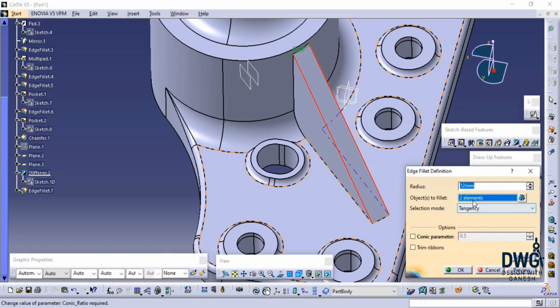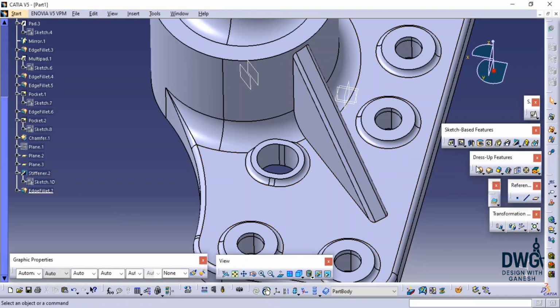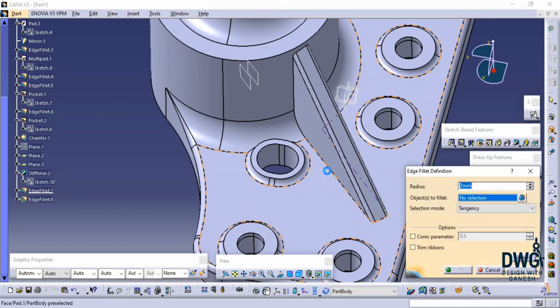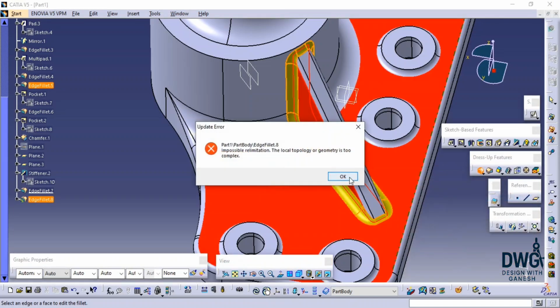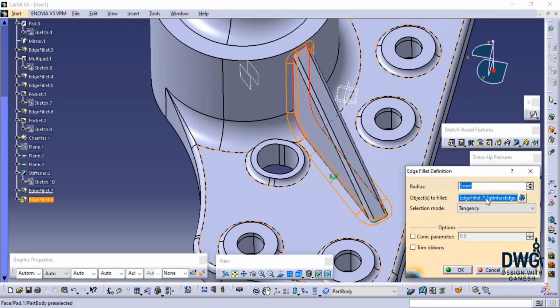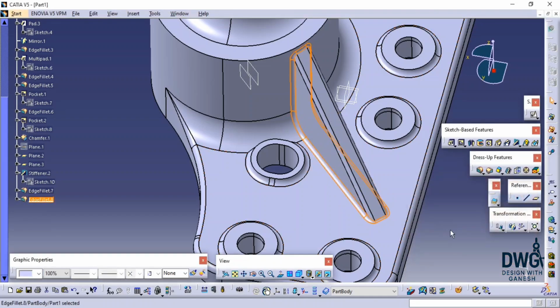So now apply the fillets. Click on the 3D fillet option, select this edge that you want to apply the fillet to, and update the value as 5. Click on preview, okay. So 5 is not possible here, so keep it as 3 only.